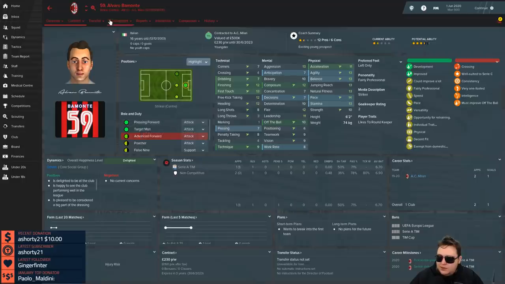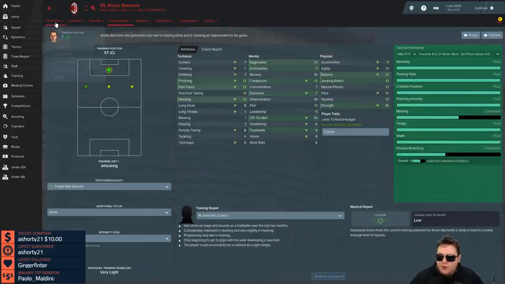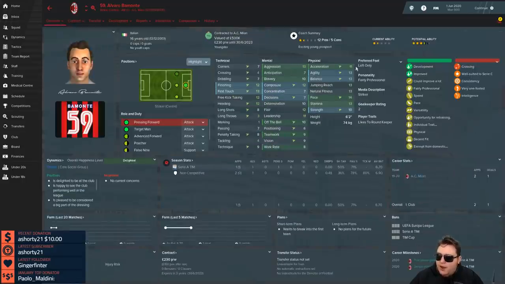Left foot only needs to be looked at, I think. Knocks ball past opponent is one that I've given him. Why? Oh, high pace and low dribbling. Yeah, that's why. Okay. So yeah, we got him as well. So we've got a decent youngster.